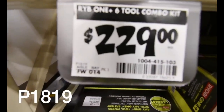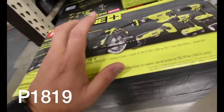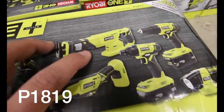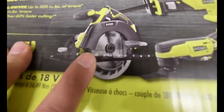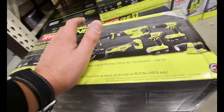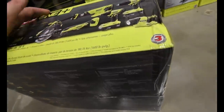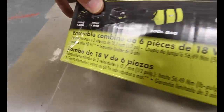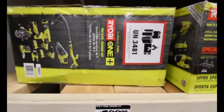I think this one is the best value. What we have here is a 6-tool combo kit for $229. It comes with the new style reciprocating saw, the new style drill and impact, a flashlight, the new style multi-job tool, a bag, the 5.5-inch circular saw, the new style charger, a 4 amp hour battery, and a 1.5 amp hour battery. Out of all three new kits, this one is the better deal because it comes with the 4 amp hour battery. That $299 kit really should come with a 4 amp hour battery — it should.